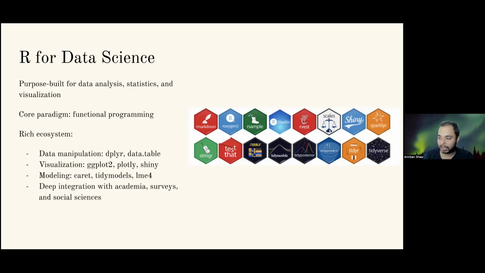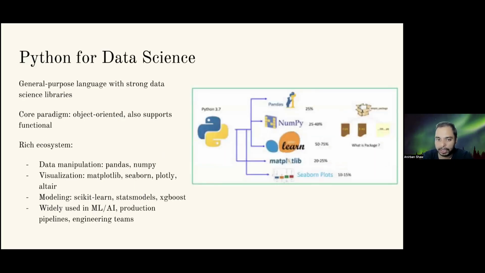Okay, I will pause, or maybe I'll pause a little later, and go over Python as well. So Python for data science. Python as a coding paradigm itself is a different category altogether. Python is a tool that was built as an all-purpose programming language, so you can do anything with it. You can create applications. You can create a backend, like a website's backend. You can create data science stuff.